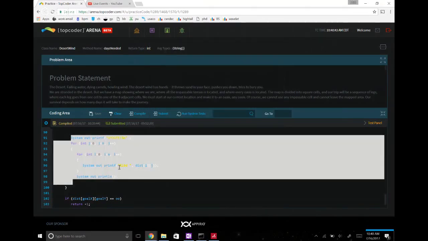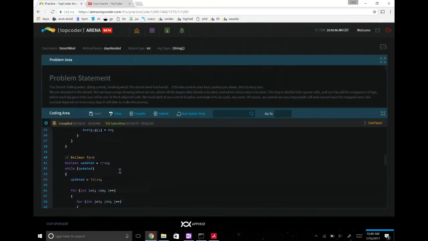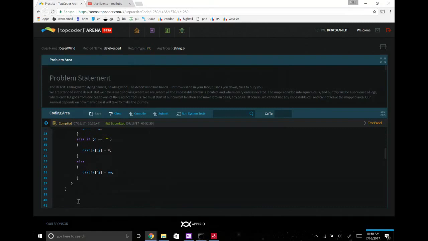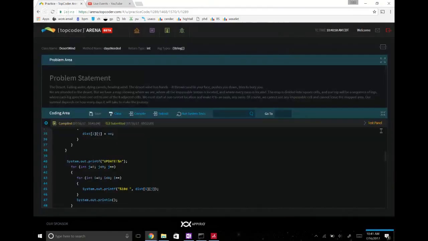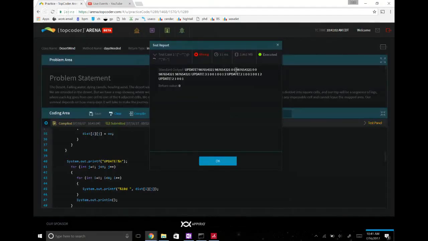I think I want to print here before the Bellman Ford. Take a look at what my cost matrix looks like. So initially, that looks correct. Why is that 0 thing 0?